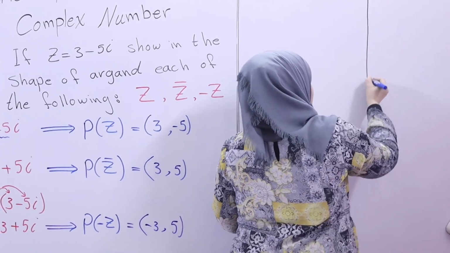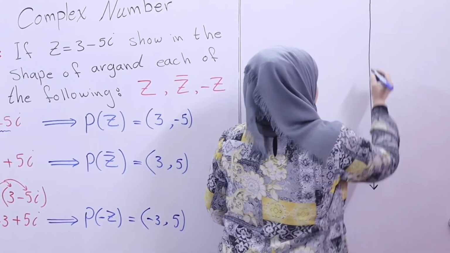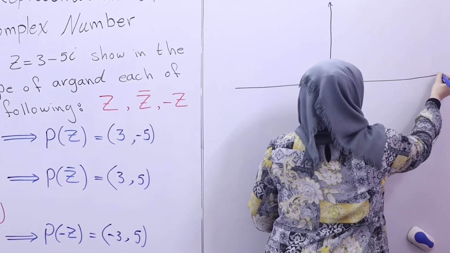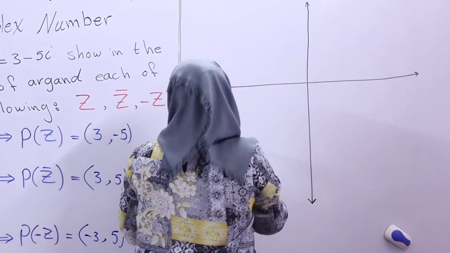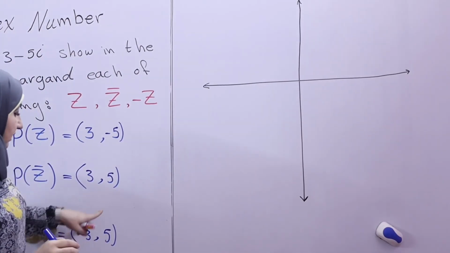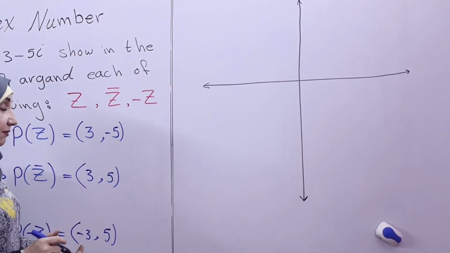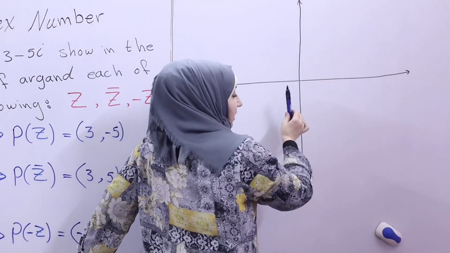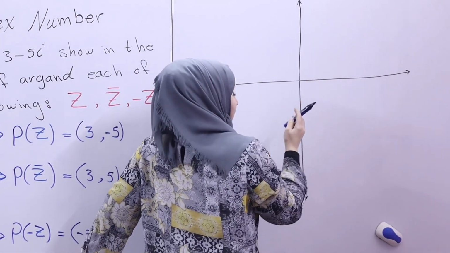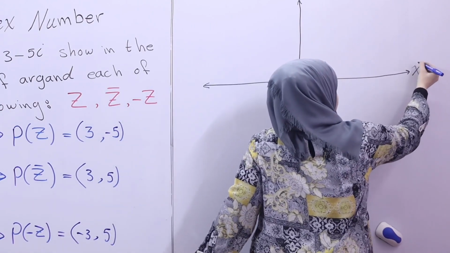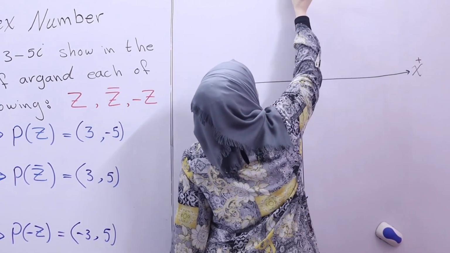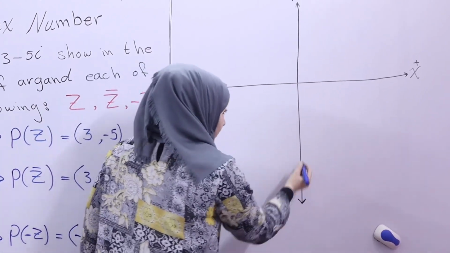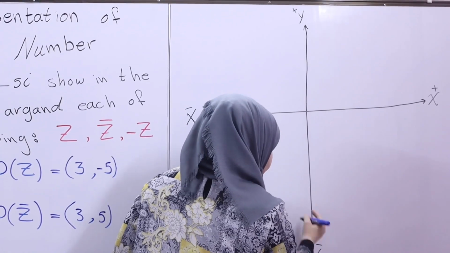So here I will draw the coordinate plane, and I see that I have negative values, which means I will work in more than one quadrant, not only the first quadrant where both values are positive. Here we have x positive and here we have y positive. This is x negative and this is y negative.